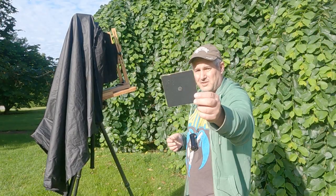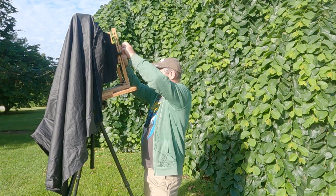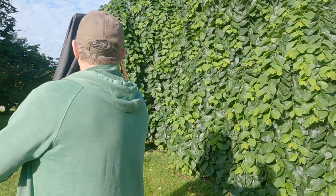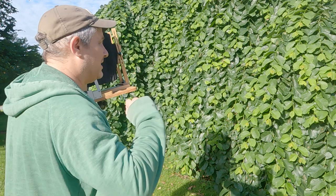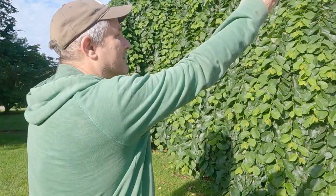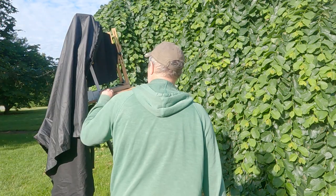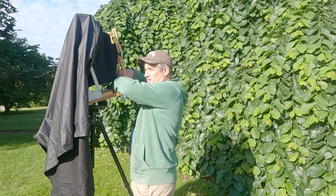Now I'll attach my little pinhole to the front of the camera. And I did make quite a bit of adjustments to the camera. I've got the camera back roughly parallel to the front of the building and also my lens. I'm not really concerned with focus because I'm doing pinhole. I just want to have the geometry a little bit corrected. It's a little bit off, I don't care. A little bit of keystoning, actually I like it. I find it quite appealing sometimes.